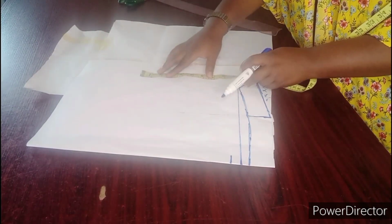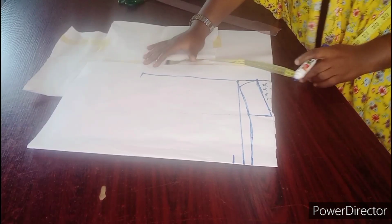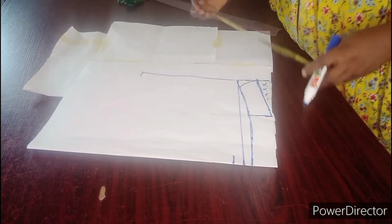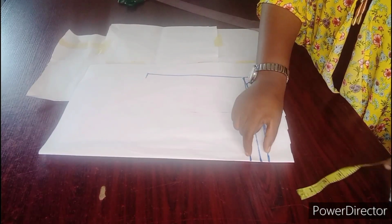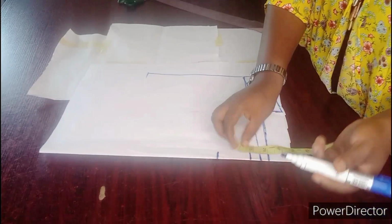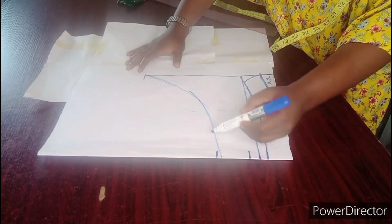So that slight curve, the line, is just as a guide. So I'm going to be coming towards this edge, and I'll measure 9 inches. I want it to be 9 inches, the collar's length. What I'm going to be doing is to connect this from this place. After this 1 inch that we have here now, I'll be going up here by, say, 2 inches. You can do 1.5. It's your choice. After that, serves as a guide for you to connect.